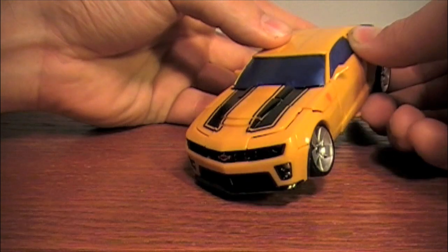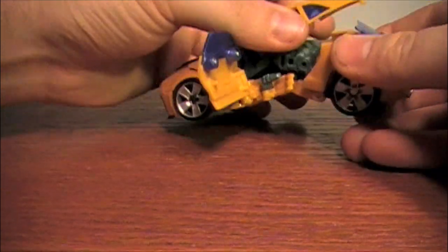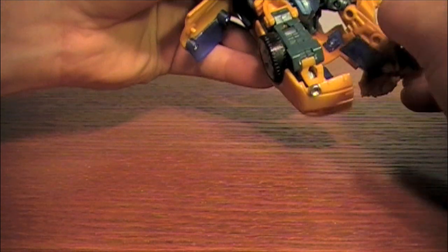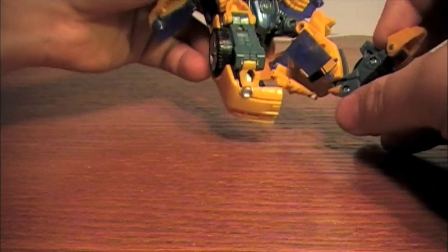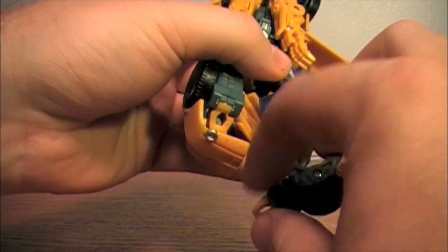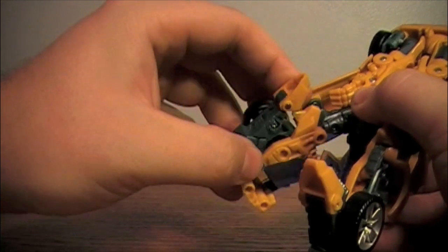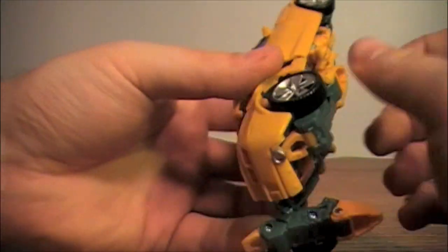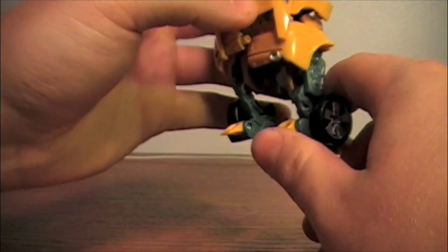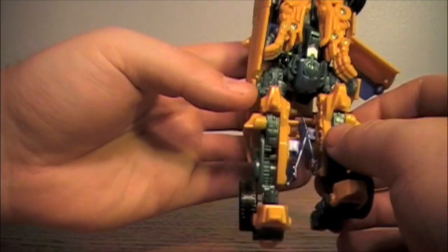Let's get to the transformation. We're going to start by popping up these doors. Okay. And then you can go ahead and start doing the legs, separate them in the back. Go ahead and extend these heels down, which will reveal the old Automorph gimmick. Okay, do that for this side. And there we go. These heels are a little bit longer. I'm not sure if they're longer, but they're a little bit more flexible, I guess, so they can get stuck a little bit easily.